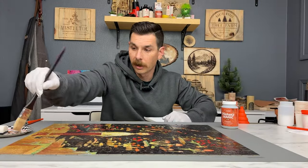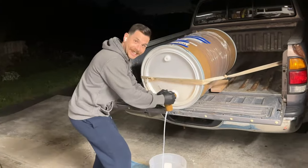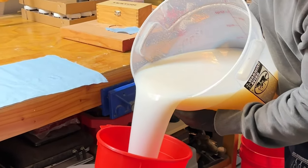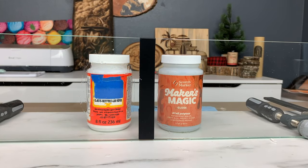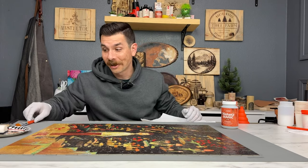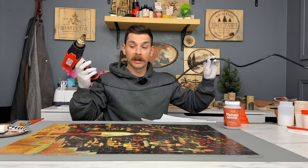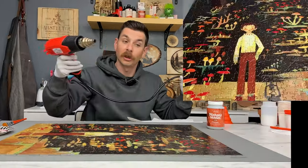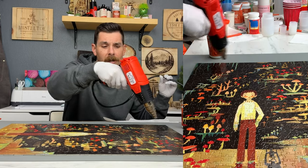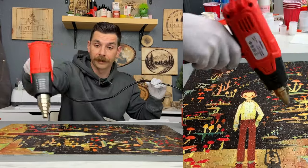It's just looking so good. You can't even tell when this stuff starts to dry — it's crystal clear. We developed this formula to be specifically designed to remain flexible, pop any bubbles, be brush-stroke-free, and self-leveling. My wife and I own the company. We invented a wood-burning marker about five years ago and have been serving crafters ever since. We asked our crafters what they didn't like about Mod Podge and how it could be better. We got a list of about nine things, brought it to our chemist, and fixed all of it. That's what you see here — Maker's Magic.